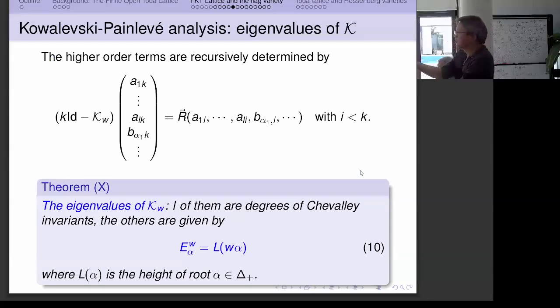The other problem is that when your coefficient is degenerate and the vector on the right is not in the linear combination of the columns of the left, then you will have a problem. That's a Fredholm condition that you need to impose. So you need to guarantee that you can proceed. And it turns out that all the eigenvalues of this K W you can calculate.